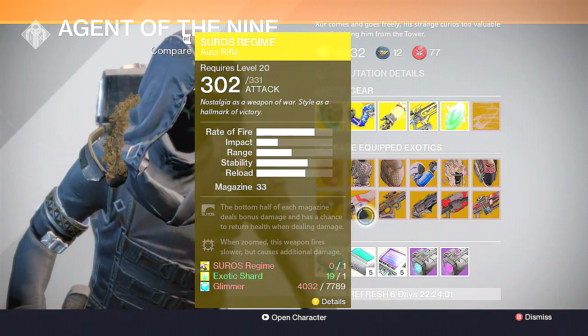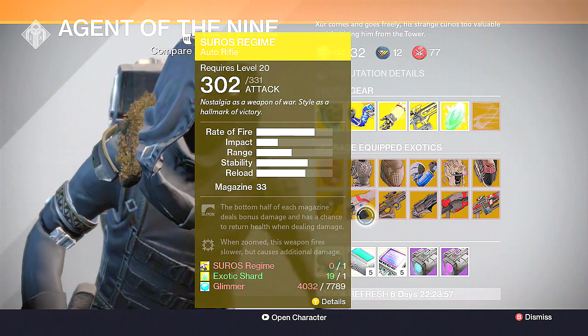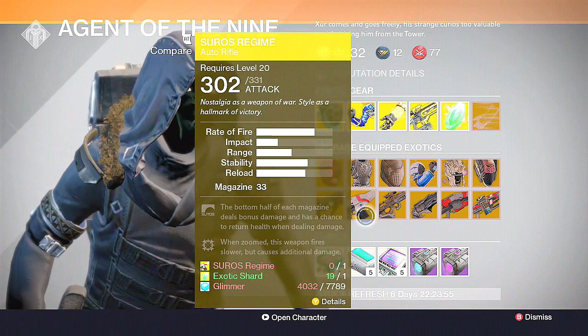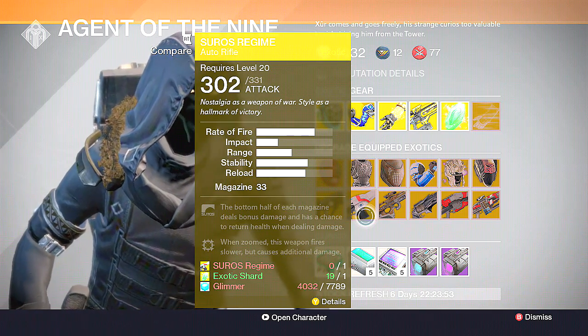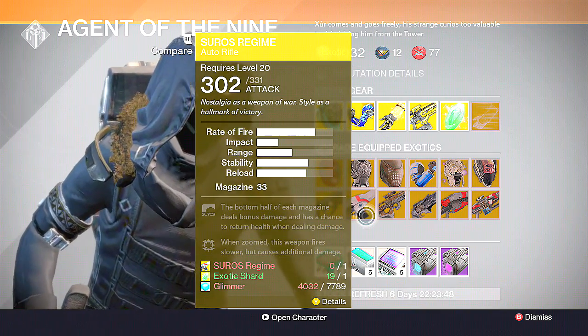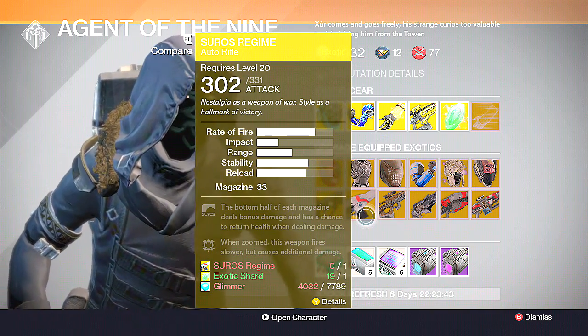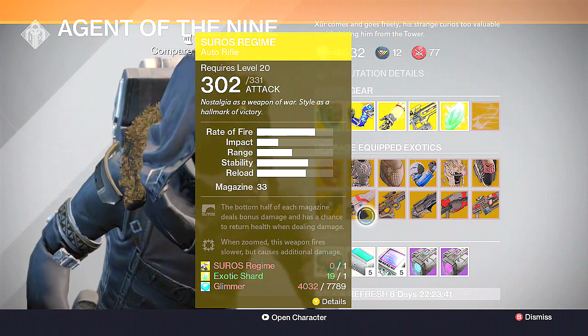Source Regime, this is an absolute must buy if you don't have this already. If you do have it, make sure that you upgrade it. Get the 331 edition that melts faces in the Crucible. It's one of the best auto rifles in the game. That being said, Bungie is also going to be nerfing the auto rifles, also nerfing the hand cannons. Definitely check out their forums or their website.